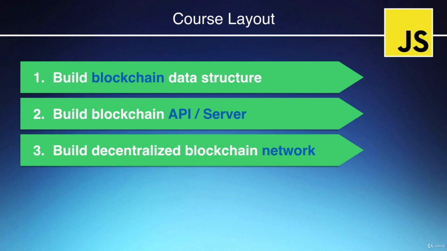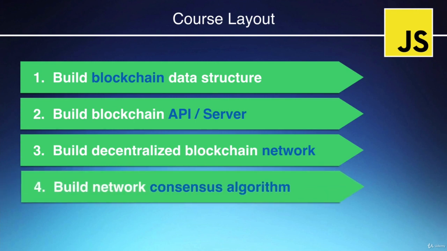Next, we will be creating a decentralized network. This means that we will have multiple servers running and acting as separate nodes. We will make sure that all of the nodes interact with each other properly and share data with each other in the correct format. We will synchronize the entire network by making sure that any new blocks or transactions that are created are broadcast throughout the entire network.